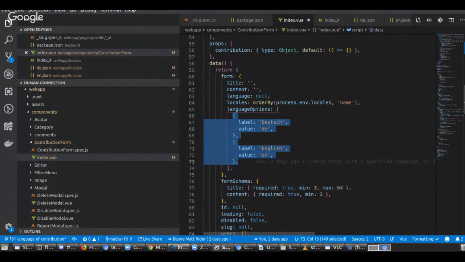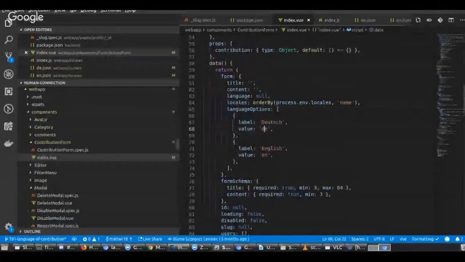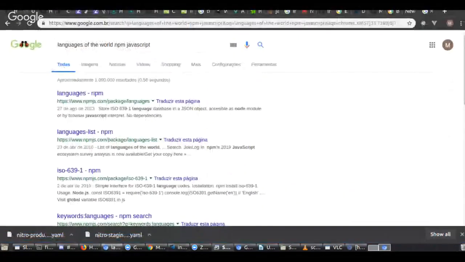But then, so yeah, we need to find a way to import it from somewhere and then iterate over it and add the label and the value, because this label and value corresponds with name and code. But isn't there maybe, I guess this $I18N, the framework that we use, has the language list.